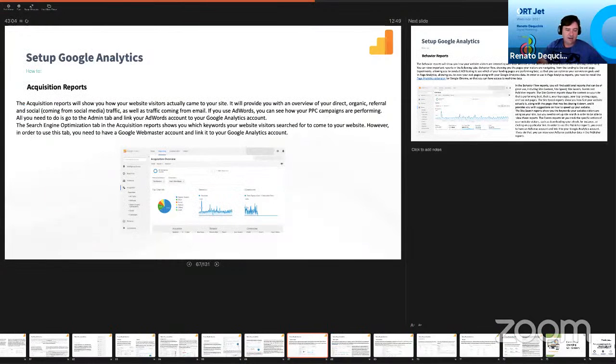We spoke about acquisition reports earlier. I think we're digging into it now. Again, this shows you how people are finding you, where they're coming from. Are they coming from Facebook? Are they coming from organic search? Have you sent an email or sent a link out directly to them that they've clicked on and come directly to you? Are they using any sort of social media platform to come through to you? Did you send an email, or is there something else that you did? Perhaps there's like a WhatsApp chat that you've started, or you've sent an SMS. The acquisition kind of gives you an idea of where your traffic is coming from.